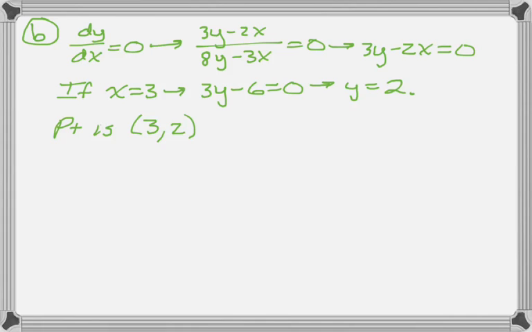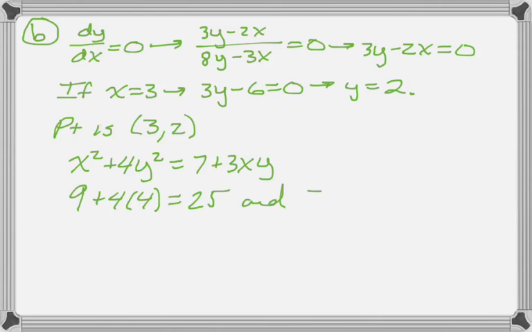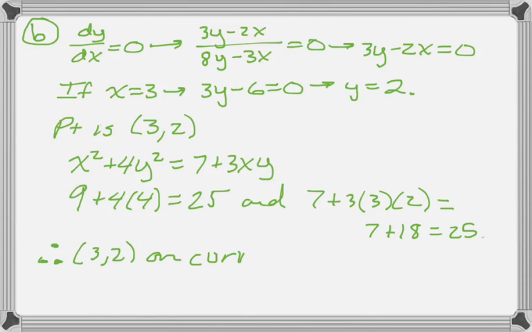But I still have to confirm that this point is actually on the curve. I mean, it's said to show that that's true. So I showed that there's a point with x equals 3 where the derivative is 0, and now I need to show it's on the curve. So here's the curve, and if I plug in the 3 that I found and the 2 that I found, so first I did the left side, showed it equals 25, did the right side, showed it equals 25. So the point is on the curve, and I know that the slope is 0 at that point, so that's what they were asking me to show. So I did it.